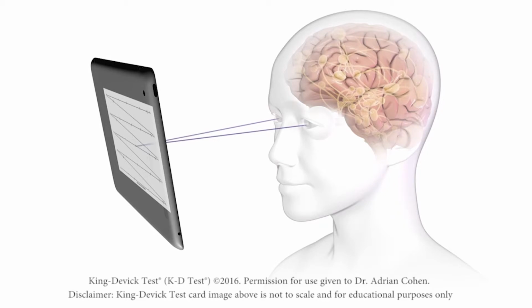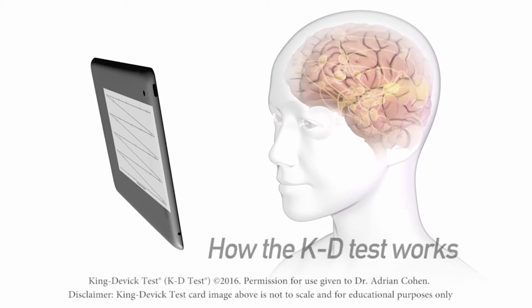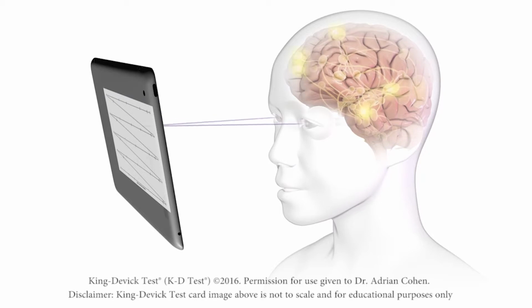So how exactly does the King-Devick test work? Vision alone accounts for over 50% of the brain's active pathways, and here we see them as a subject is being tested. When you incorporate the coordination of efficient and accurate eye movements from target to target, recognizing and calling the numbers aloud, which requires attention, concentration, memory and language components, you can see that there are many more areas of the brain that are involved in the King-Devick test task.